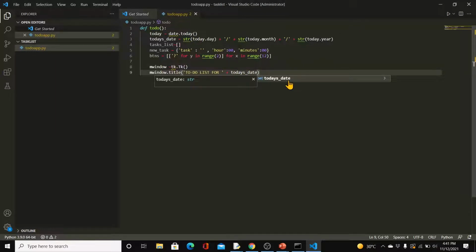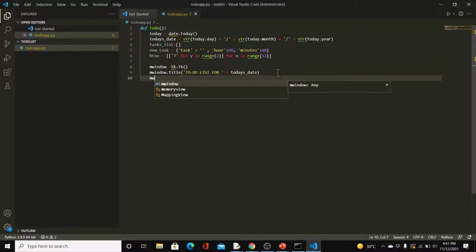Okay, you can just pick up that variable from there as well. Then we set the geometry, m window dot geometry equal to, we're going to use 400 by 800. You're free to use any dimensions you like here.